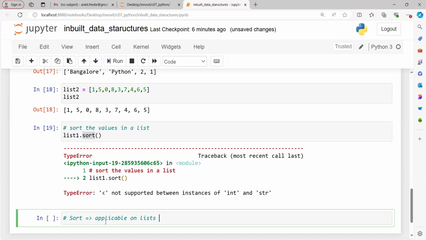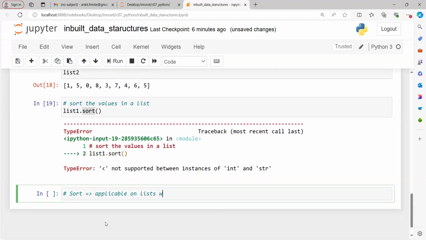And a list is an ordered collection. The order in which values are stored in a list is, let's say, the most important USP, right? It's the selling point. So you cannot determine what to sort first if there is a mixed element list present. So sorting is a function that is applicable on lists which have the same type of elements.